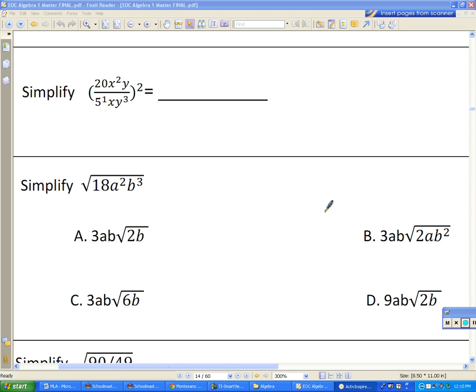What is the square root of b squared? B. So I'm also going to take that and write it on the outside because the square root of b squared is b. Now what am I left with underneath the square root? 2b. A 2 and a b. Okay? So which answer is the correct answer? A. A. Oh, I get it.